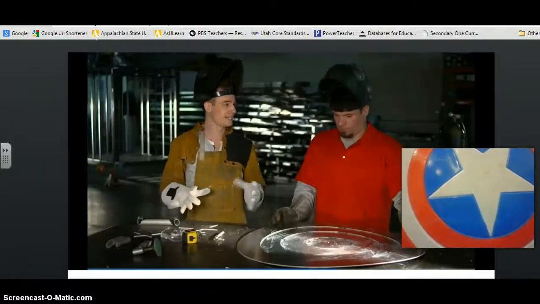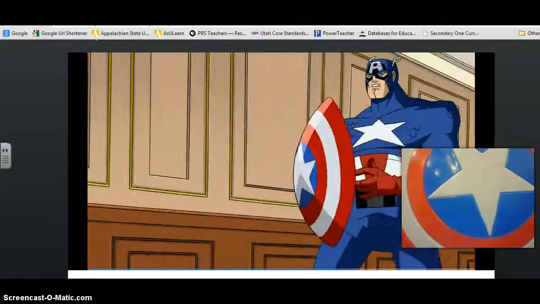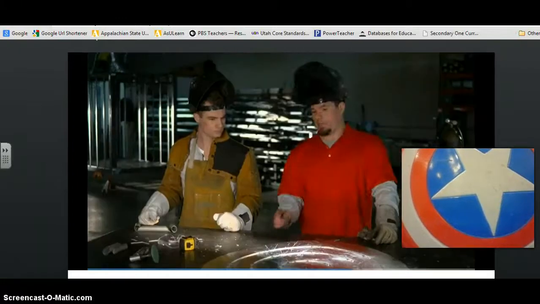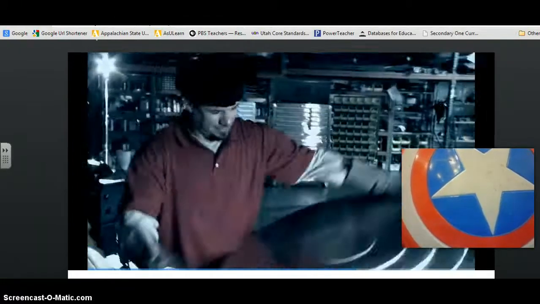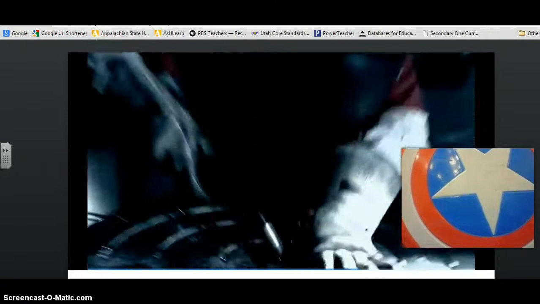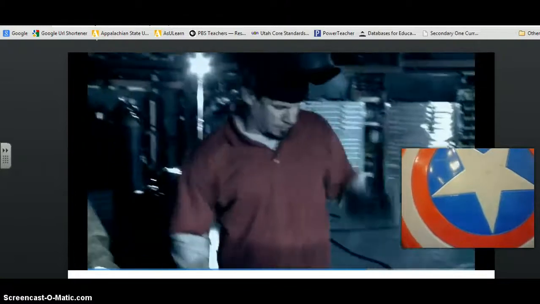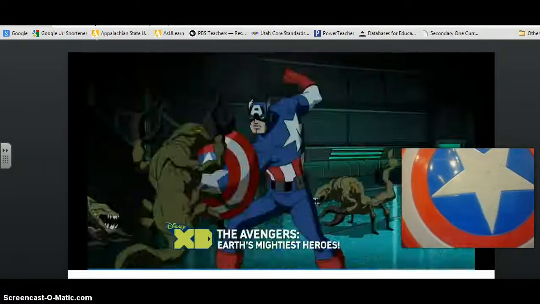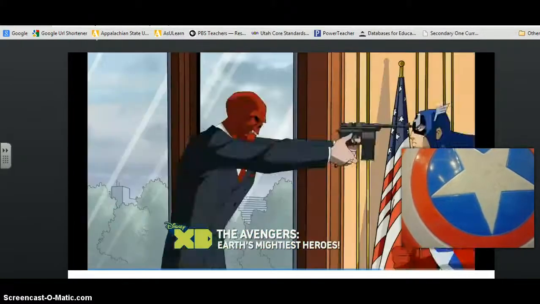Wow. All right, so we're missing the main piece, the iconic Captain America star. We cut it out a little bit earlier. I think you know where that goes. We have a center hole lined up on our shield to make sure that star is right where we need it to be. Looks amazing. Well, George, Captain America uses the shield to deflect all sorts of oncoming attacks from the bad guys.